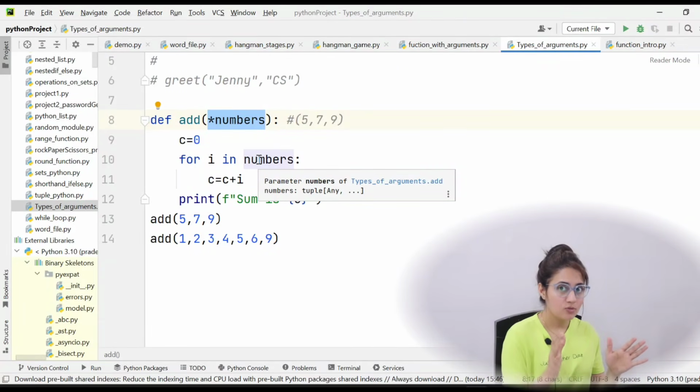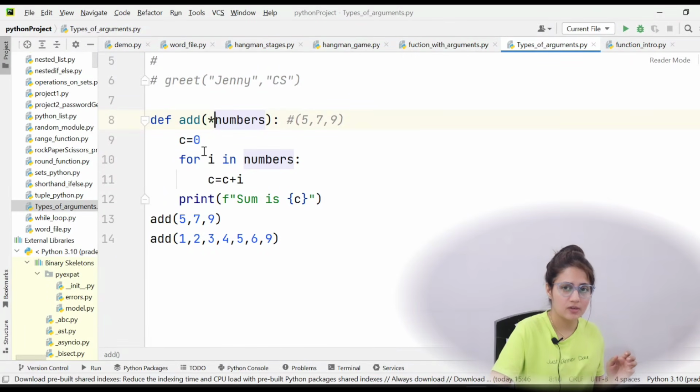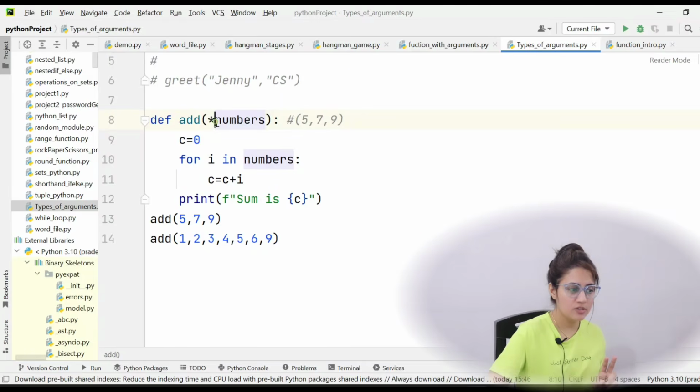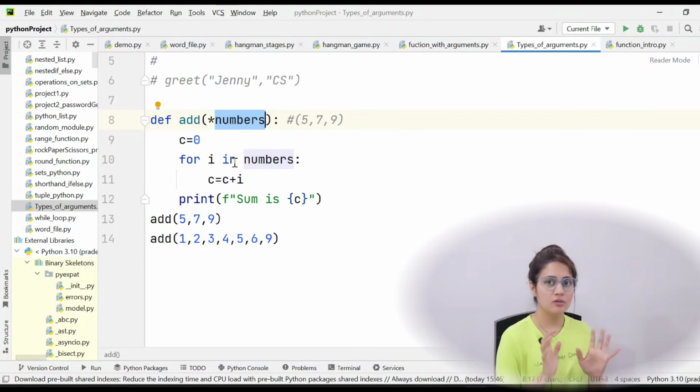But here you have to note something. There is a single asterisk. A single asterisk is used to accept only arbitrary positional arguments. We have two types: arbitrary positional arguments and arbitrary keyword arguments. With a single asterisk, numbers can accept only positional arguments, not keyword arguments.